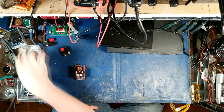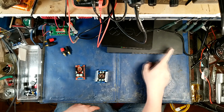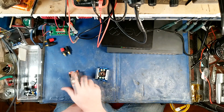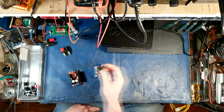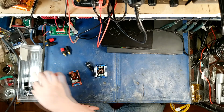We've got our boost converters, which this one doesn't need because it's only 12 volts. This one is 48 volts. It will require a boost converter. All right, you understand that. Good. Fuse holders: yes, you are going to want a fuse holder.